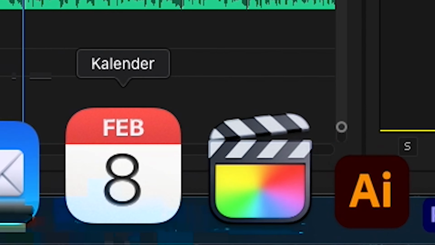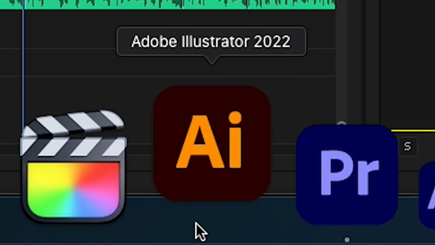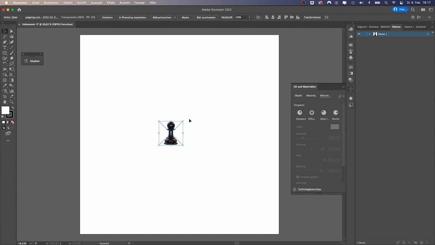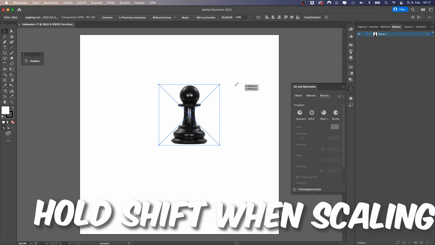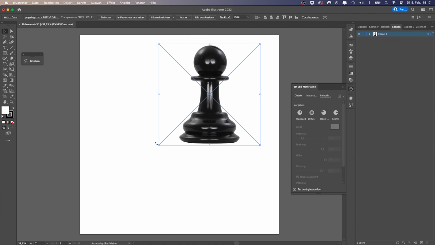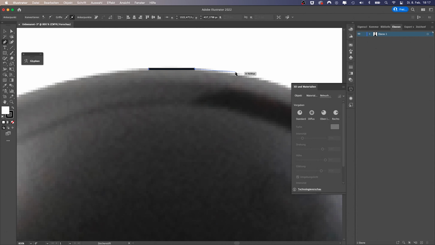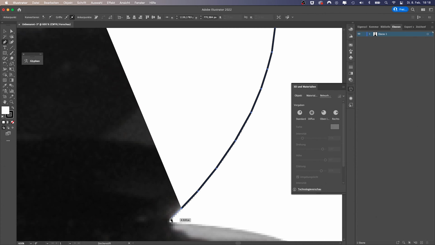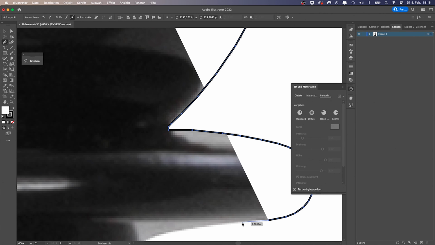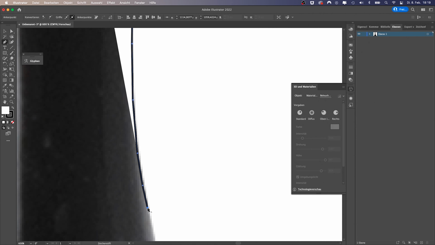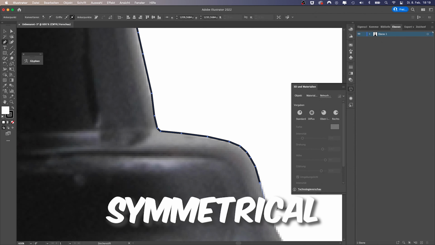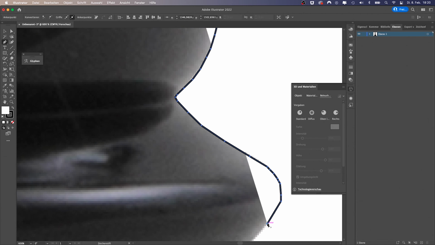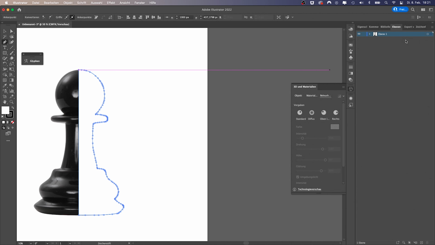Okay, without wasting your time any longer, just jump into Adobe Illustrator. Open up a new square layer, and now throw in your drawing or graphic or whatever you want to turn into a 3D image. Now make it a little bit larger and put it in the center. Select the pen tool and carefully trace the outline of your image. Take your time with this because the better your outline is, the better your 3D image will be. If you follow this tutorial, it would be best if your image also is a symmetrical image, which means you only have to trace half of the image, and when you later fill it up in just a second, you will get the full model.